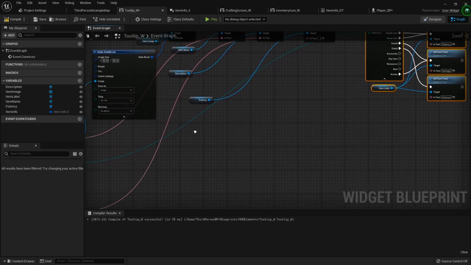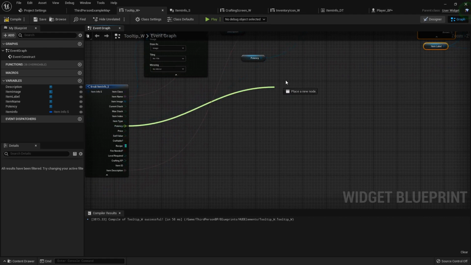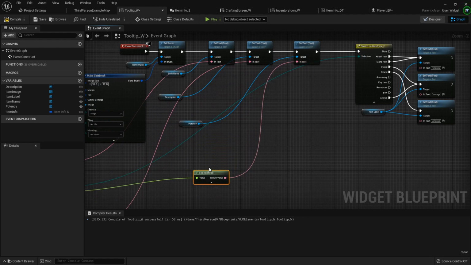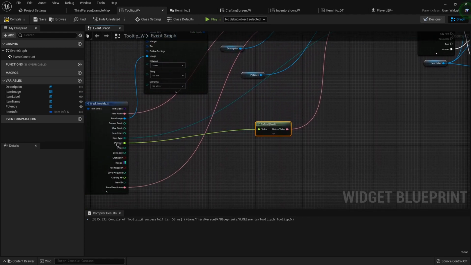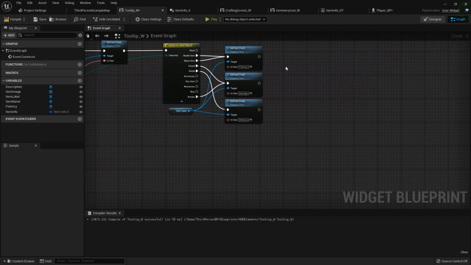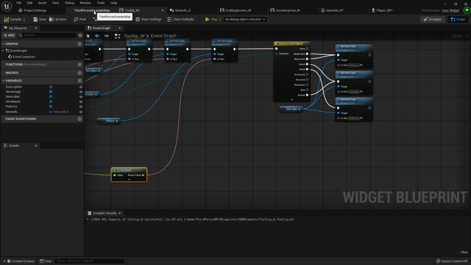Set that down. And then, since we're using a potency for everything, we can just plug this right here. If you are using different things, like a defense stat and a weapon damage stat instead of just the potency, since this will work for me because I'm just using the potency. If you have multiple, what you can do is take this and set it on the switch. So on the switch, on health item, I'd set the text to the potency variable. Sword, I'd set it to the damage. Shield, that, and so on and so forth. So that's the way you could do that.